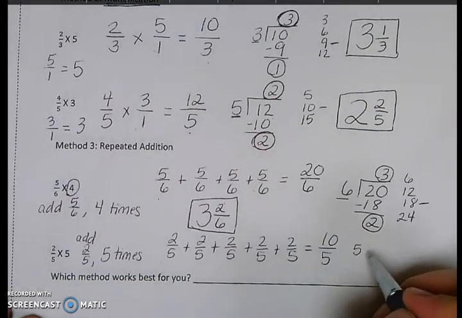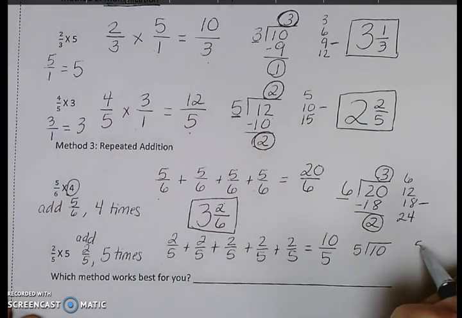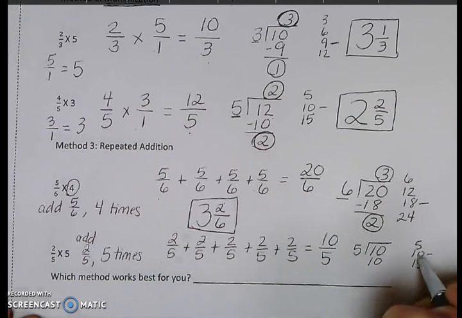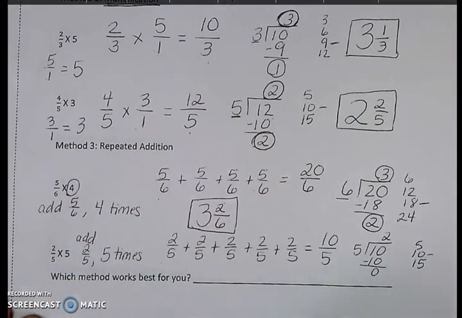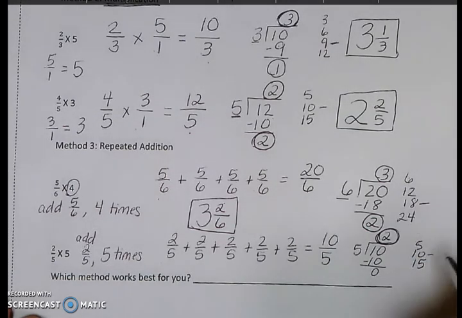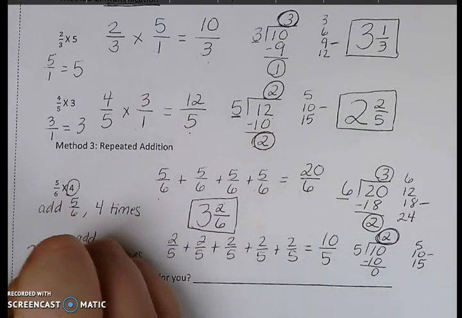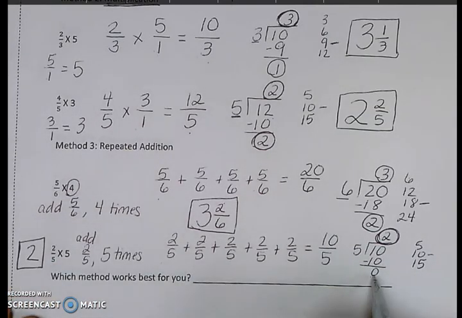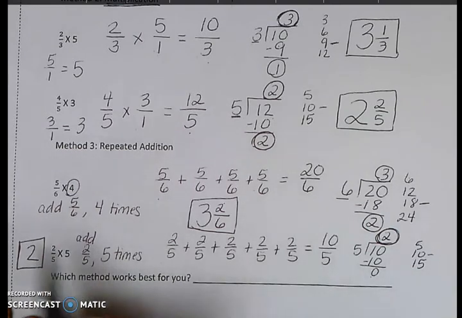I cannot leave this as an improper fraction. I've got to divide. So list a couple factors here. The closest I can get to 10 would be exactly 10. And that would be 2 times down the list. And I'm left with 0. So that means my answer is simply 2. Kind of running out of space here. I'm going to go ahead and write it over here. That would be my final answer because I've got nothing left. So that means I have 0/5 left. So 2 is my final answer. Sorry, that got a little messy down there.